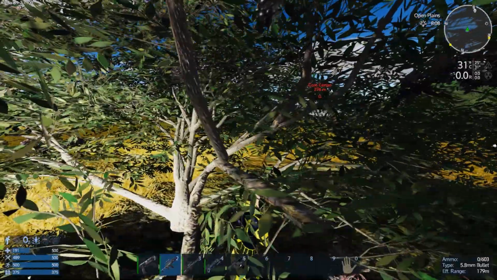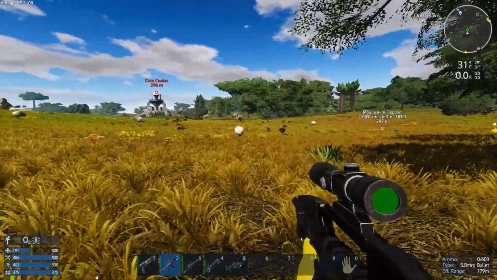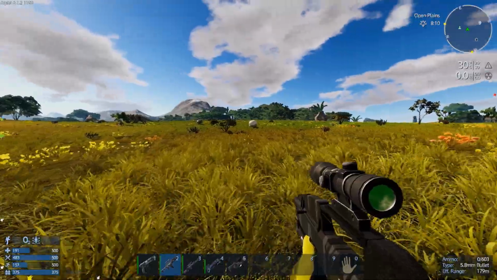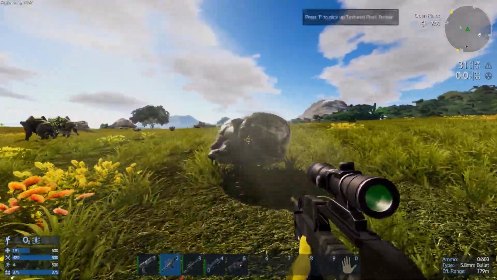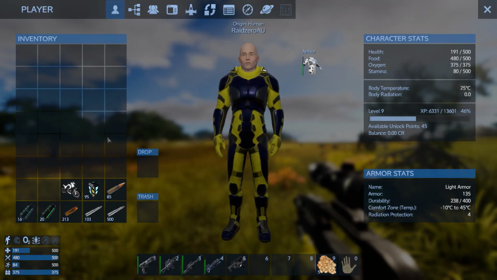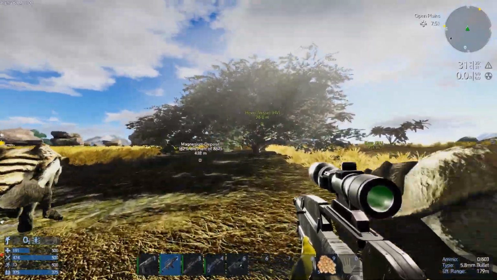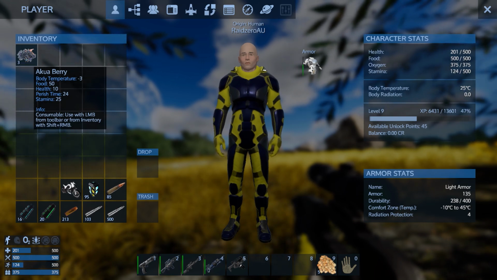Alright. Grab some of that. These will give us 100 health back each. Five of them. I thought I picked up the berries. Berries will help a little bit as well. We'll eat the berries to start with. It'll give us a bit of stamina back as well.